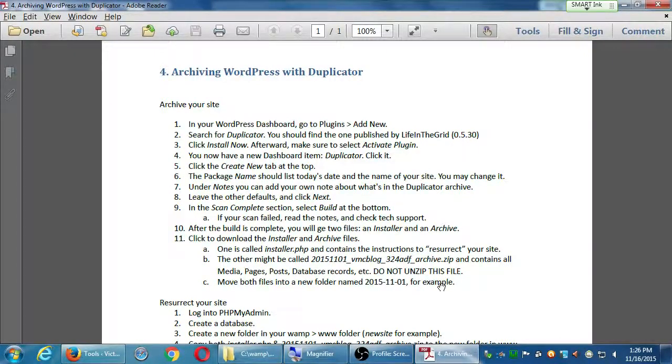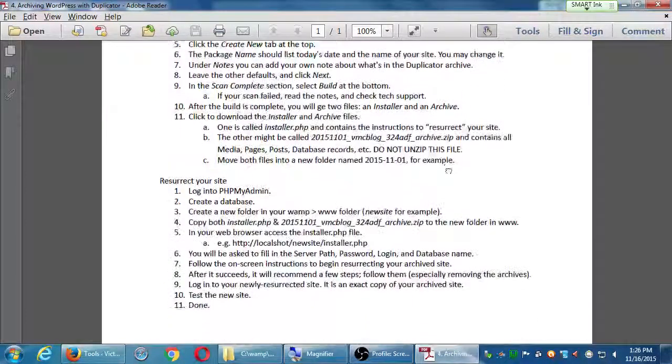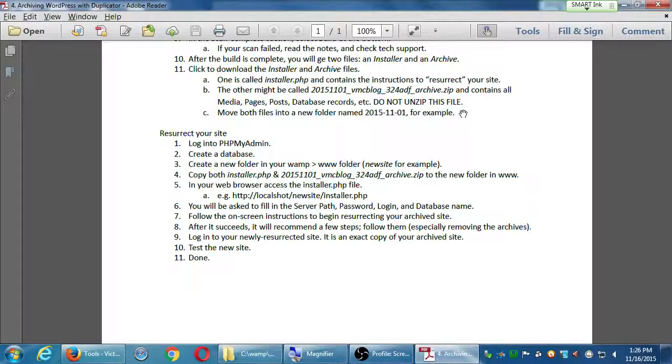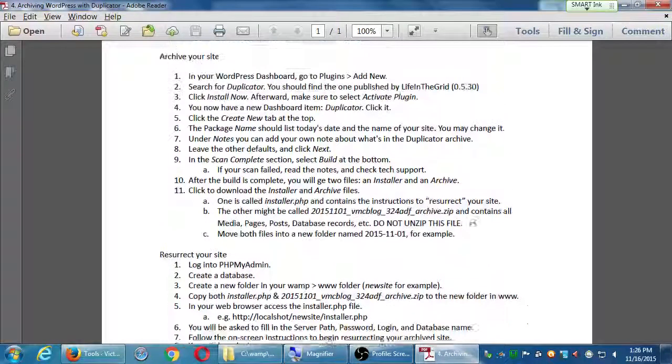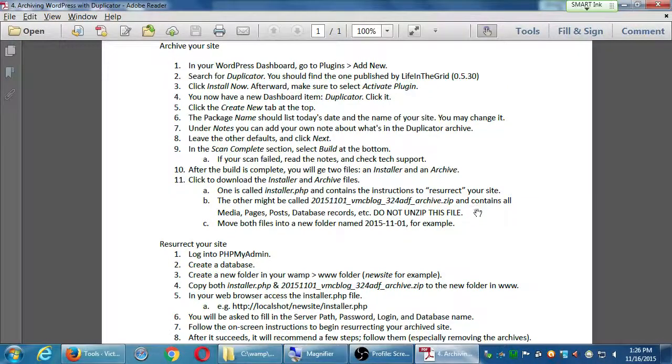When we come back the next class time, we're going to do this again. Resurrect site. We're going to resurrect the site, change things as appropriate. We'll have a copy of our site in 2 weeks about what we'll end up with today at the end of the day. And again, it is a little bit of a process. It is rather technical. You probably wanted to take this class and get up and running and selling products right away, and I would like that too.